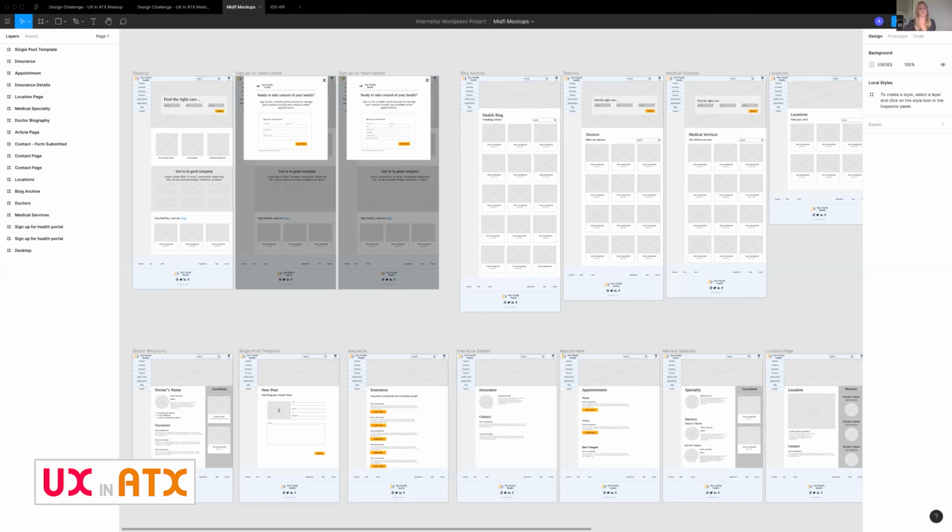Hey everyone, so I'm going to talk about ideation, prototyping, and then at the end of it, go into testing a bit. I'm going to share my screen. Give me one moment. Can everyone see my screen? Yep.